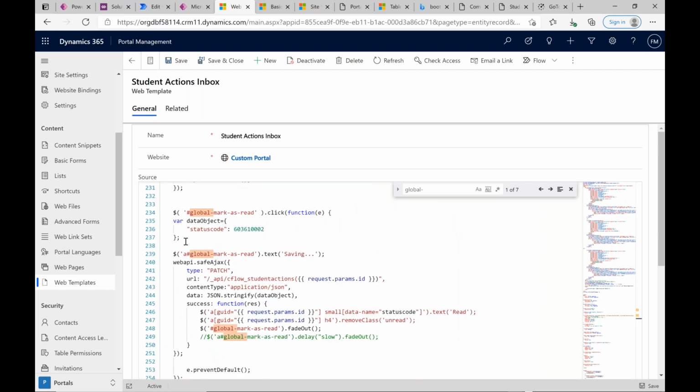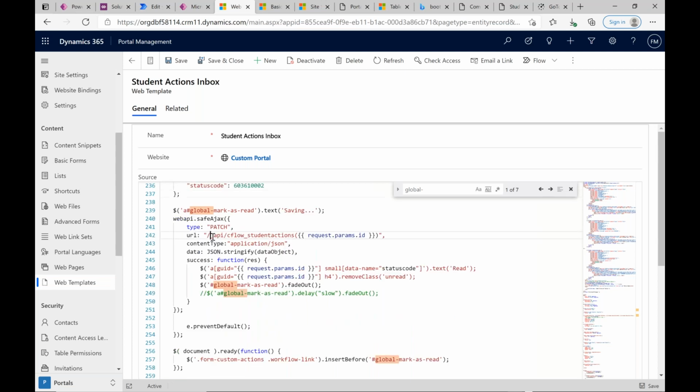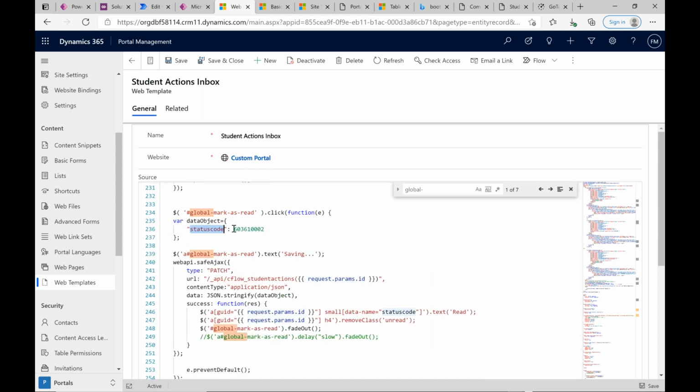And there, just a heads up, is where the portal web API is running. If my internet speed wasn't at a crawl, the idea would be that when I click that mark as read button, it's finding that URL and using it. I've created this code using Omar's excellent XRM Toolbox tool, the portal web API helper, to go and update that record. And the update that I want to make is to set the status reason to read, so it will have changed from requested to read.